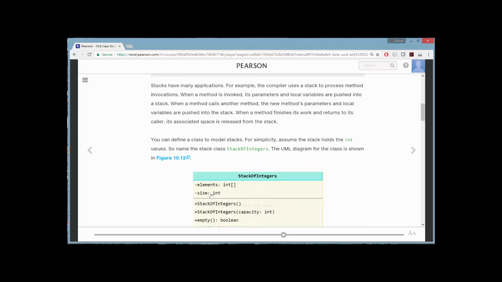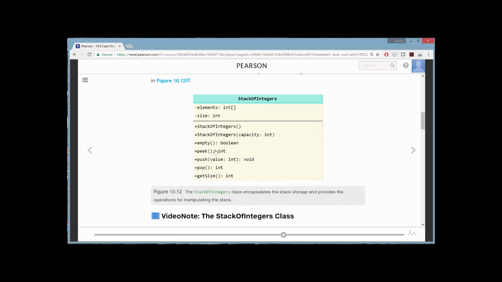All right, so we're going to design this stack class and call it a stack of integers, only for integers. The elements are an array of integers, and there is a size, specifying the number of integers in the stack, and there are two constructors.